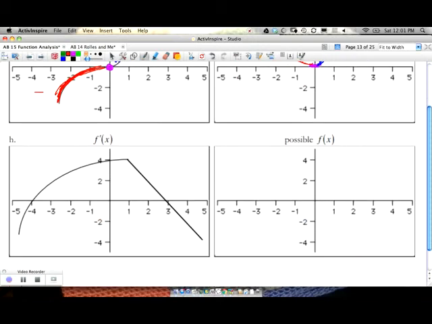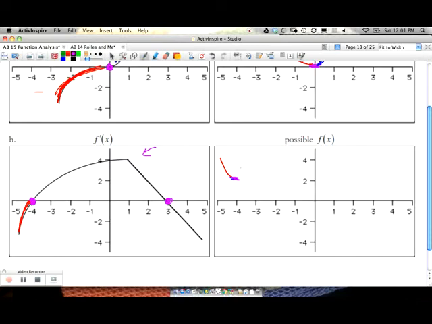Let's look at the next one here. Okay, now we've got some mixing it up again. We're going to start out with our critical values. We have a critical value here at -4. We also have a critical value here at 3. And this interesting sharp turn, maybe we can interpret that in the graph too. So the first thing is we start out negative, up till -4. So we're going to come down to -4 and then flatten out.